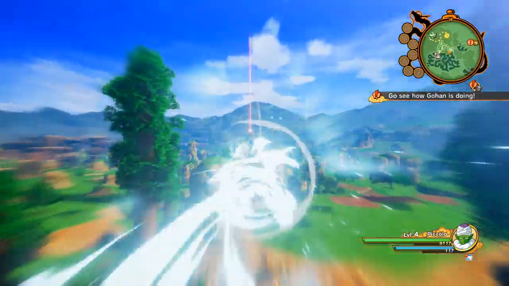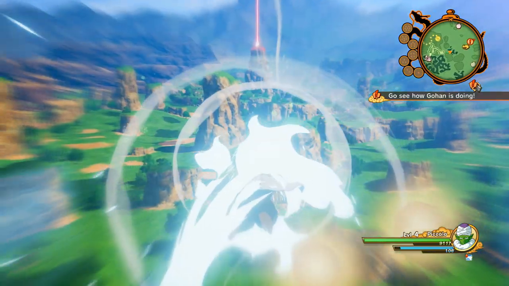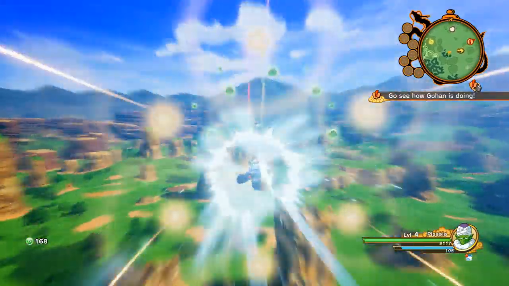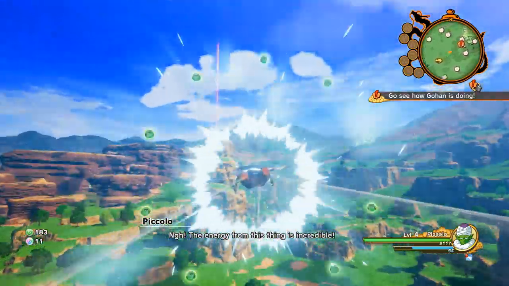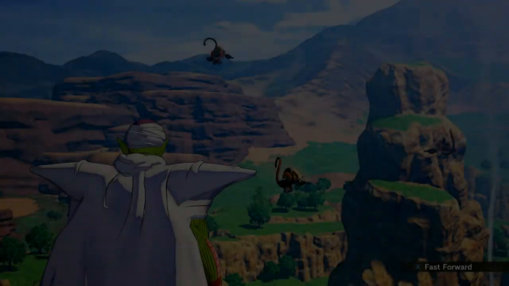Time for us to use super speed. Oh wait, hold on, let me see. The flying mechanics sometimes are a little wonky. Oh, who the hell was that? Oh, the time orbs. Okay. Oh, hold on, let me see. I'm gonna have to pass the test fast enough. Ooh. Energy from this thing is incredible. Alright, whatever. The great Piccolo reduced to this.